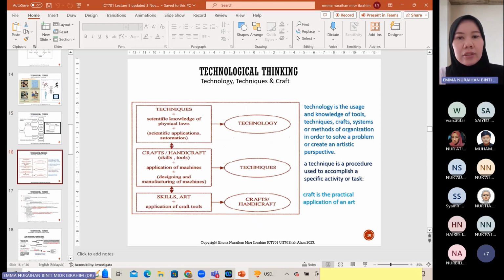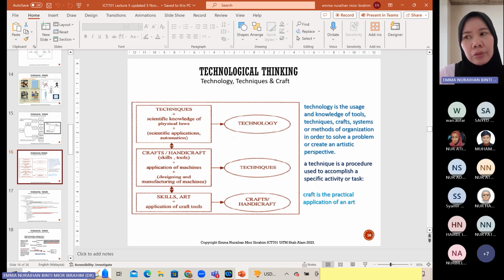Another one, alright. So technology, technique and craft. So apa beza technology, technique and craft? Okay, so because in IT, some technology is built untuk for example untuk crafting. Contohnya sekarang you ada batik. Batik dulu as a craft kan, tapi sekarang ni because of mass production batik dah jadi apa? You bina machines ya untuk mass produce batik. Okay, tak samalah dengan tangan tu. Okay, tangan tu kualiti tinggi. Sama juga macam songket. Ya.